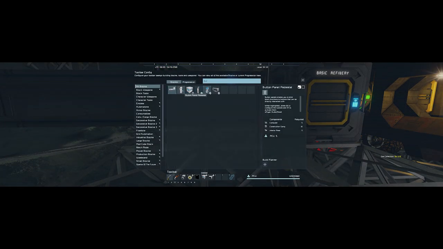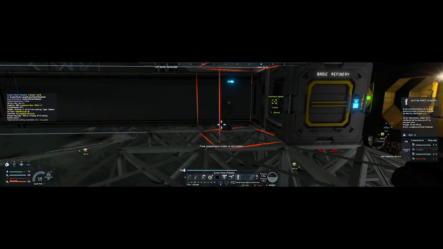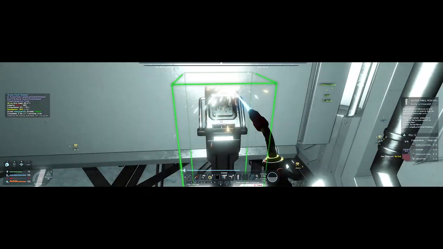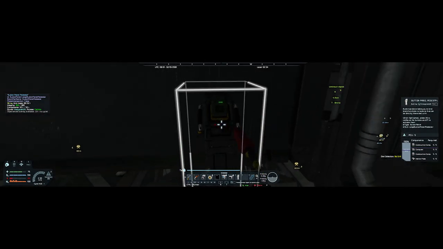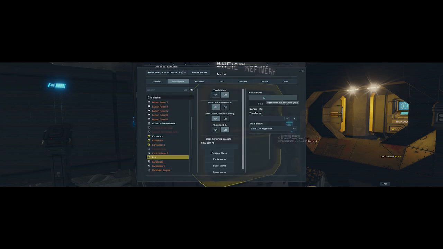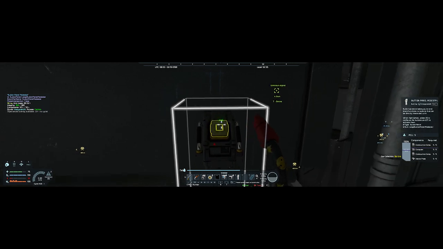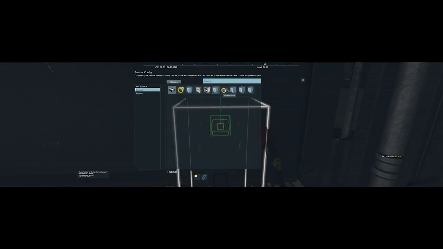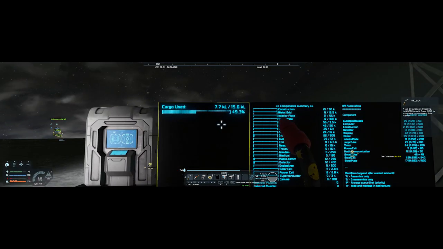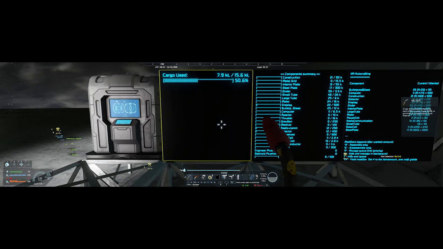So I want a button. And we're gonna go drill, actually. So piston and drill. Call this station drill. This is gonna be station drill. On and off, so we're just gonna be able to toggle this on and off. And when this thing gets near full, we'll just turn it off again.